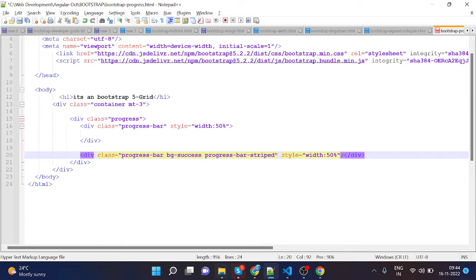I have created that one, and finally I'm going to create a spinner border.